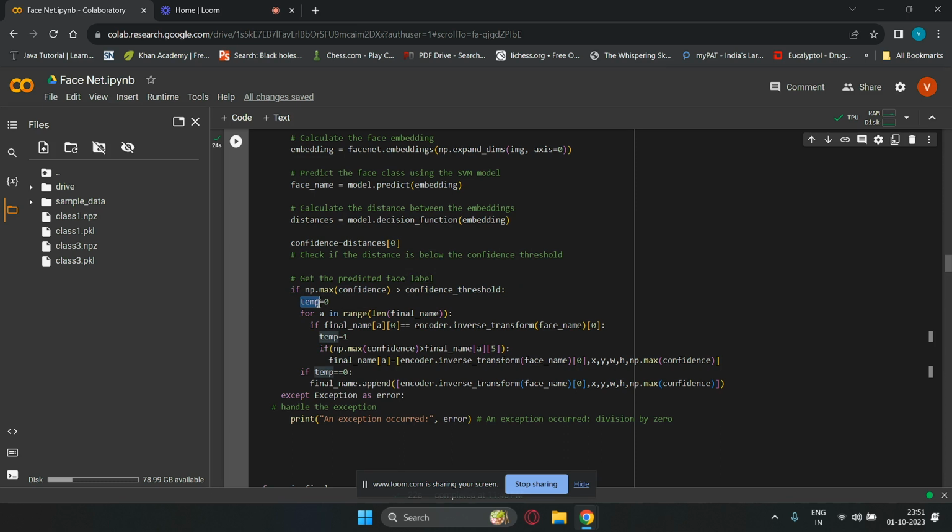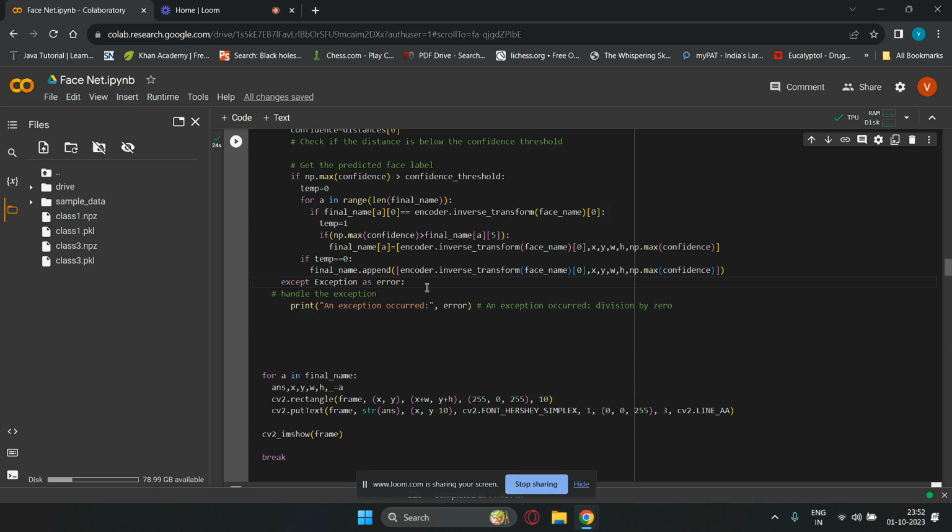I will initialize a variable temp and assign it the value 0. Then I will iterate over my final name list to check if my current prediction is present in my classes. So for a in range of length of final name, I'm using this to iterate by index over my list that has all the classes and locations stored in it, final names. I'm iterating over the whole thing.